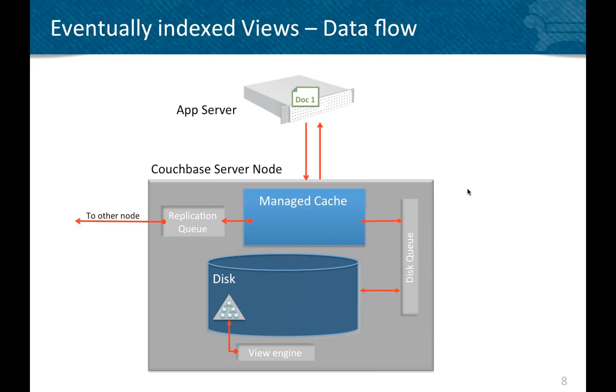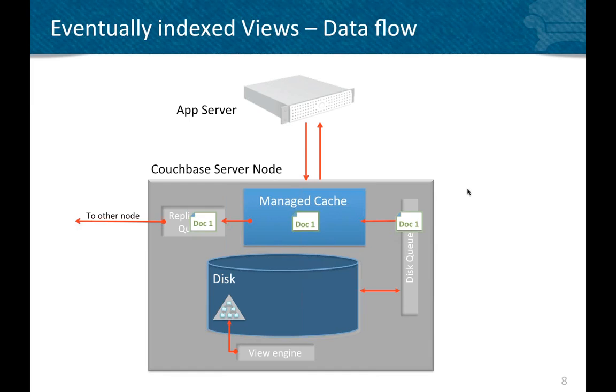So here let's look at the data flow so you can see what we mean by eventually indexed and eventually consistent. In this picture, we've got your app server at the top of the diagram, and at the bottom is a schematic of Couchbase Server. So we're going to move the document to Couchbase Server. This corresponds to a set operation, and that's going to land in memory. The very first thing that happens once that document is committed to the cache layer is that, because we need redundancy and reliability, right? Your data is important to you, so you don't want it just in one place.